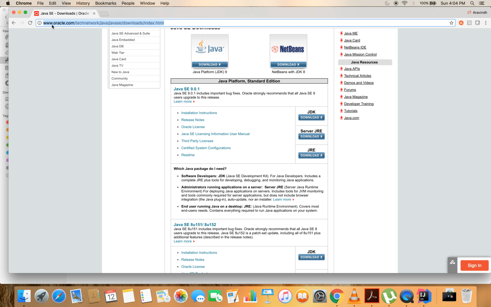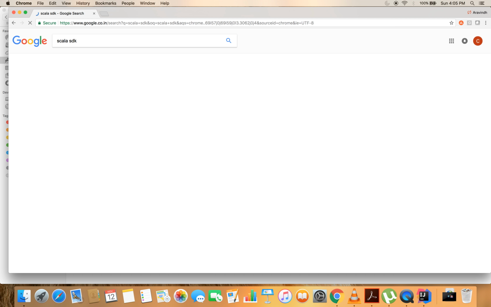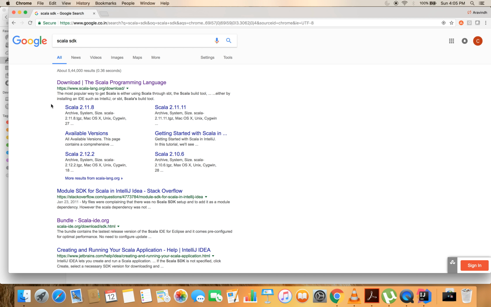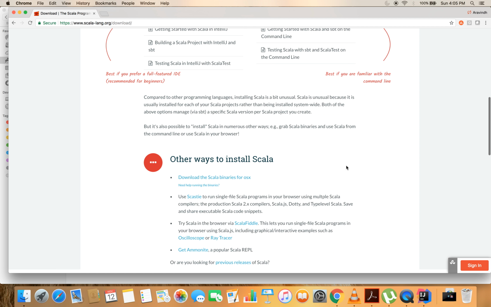Then let me install the Scala SDK for you. Click on the Scala SDK. You need to download the Scala installables from scala-lang.org on the download page. The latest is Scala 2.12, but you can install any of them.